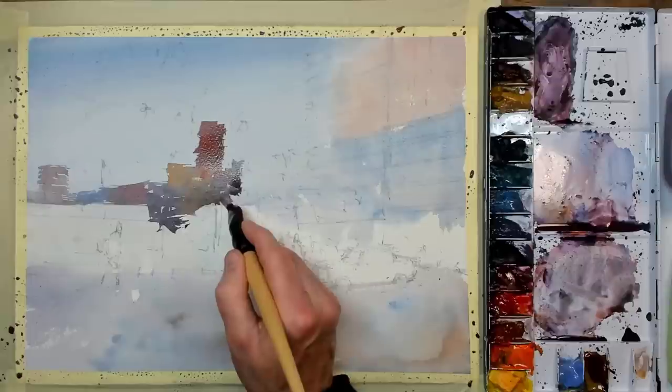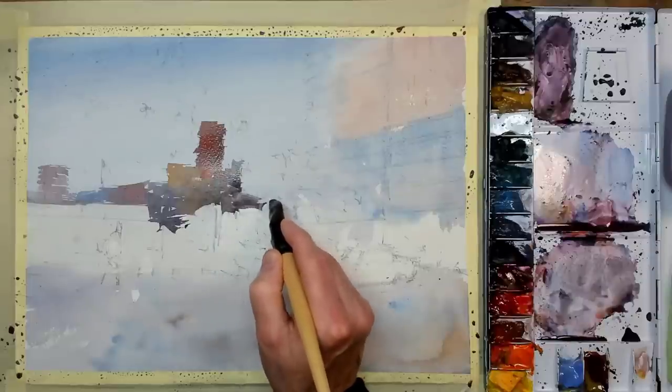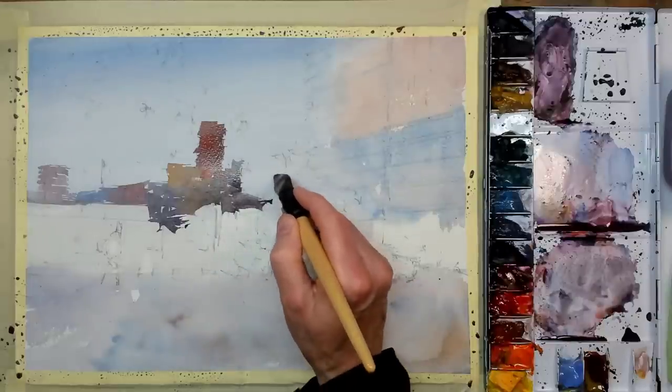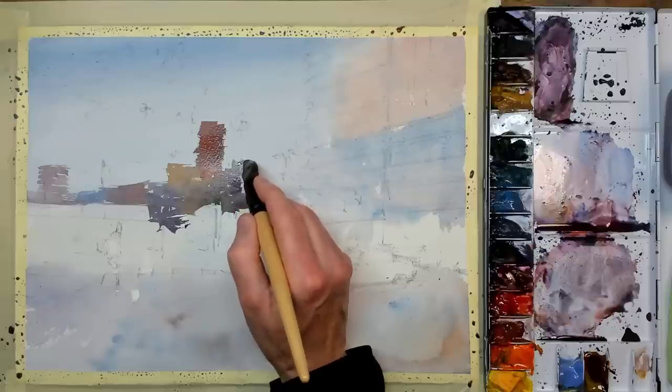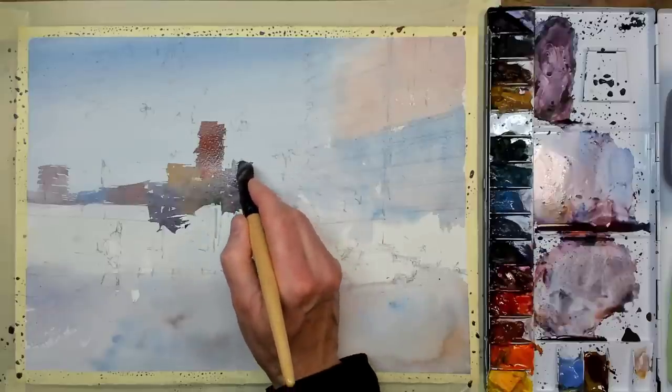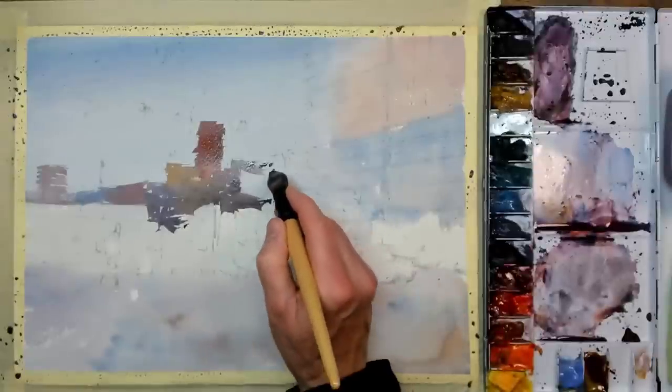Now, I'm nearing the banner going across the street, which I'd lay down a little bit of colour to, just to take off the white of the paper. The brighter colours are going to be that figure. The brighter white is going to be that figure and the white car.